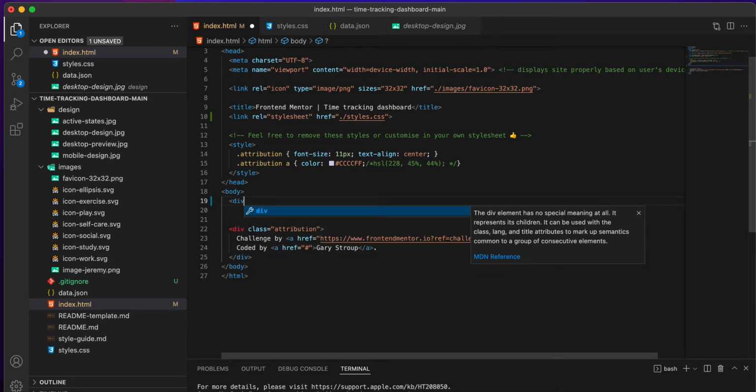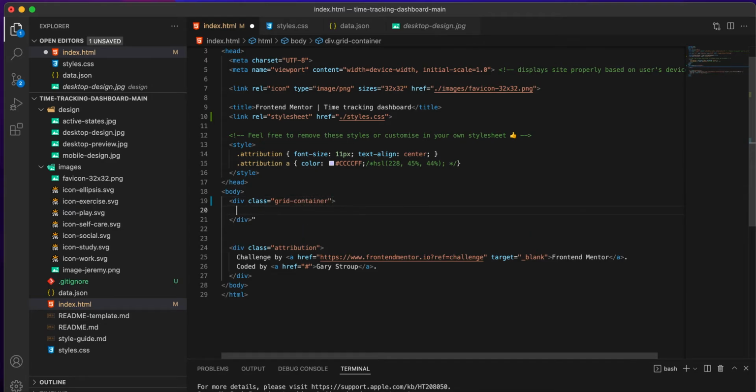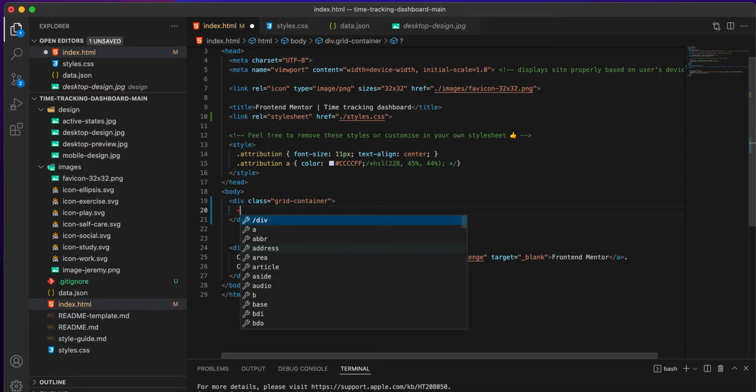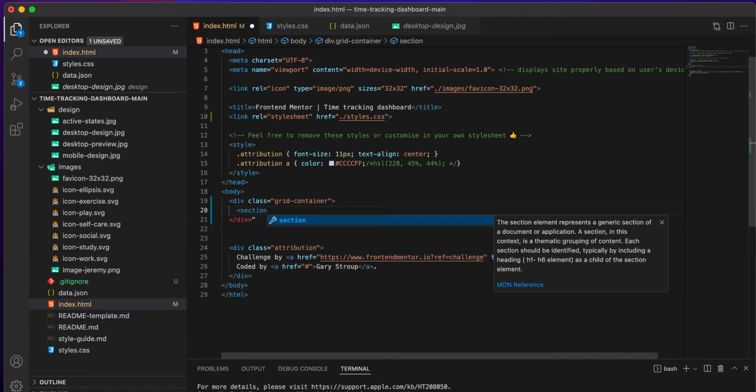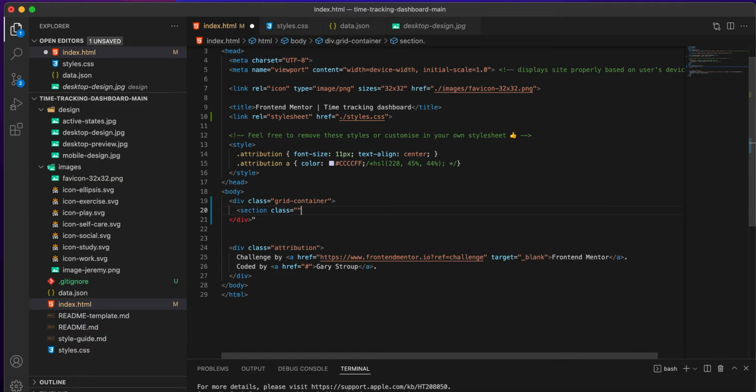So that's the first thing I'm gonna do: I'm gonna do a div, and say class equals grid container. Inside there, I'm gonna do sections, and then class equals grid item.